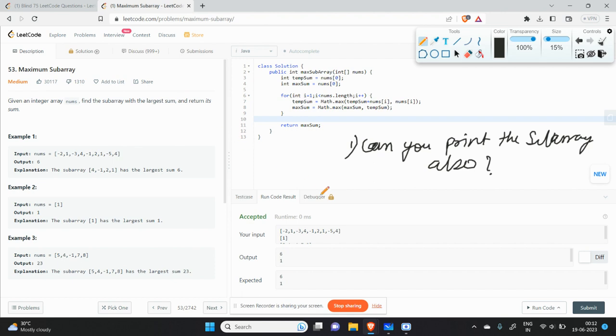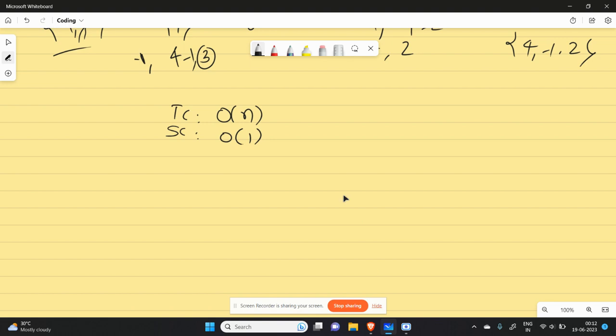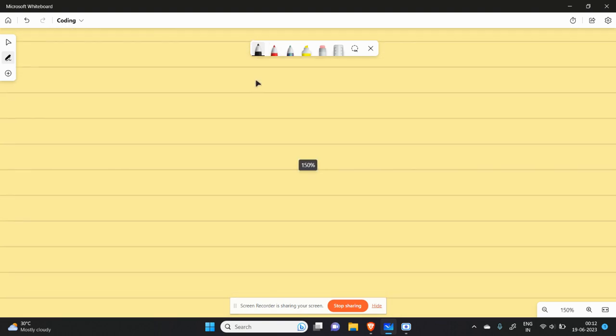Let's try to see how we can extend our approach to take care of printing the subarray also. Now our requirement is to print the subarray also.